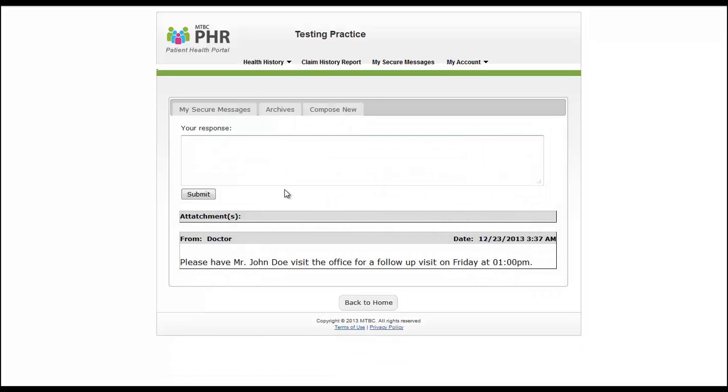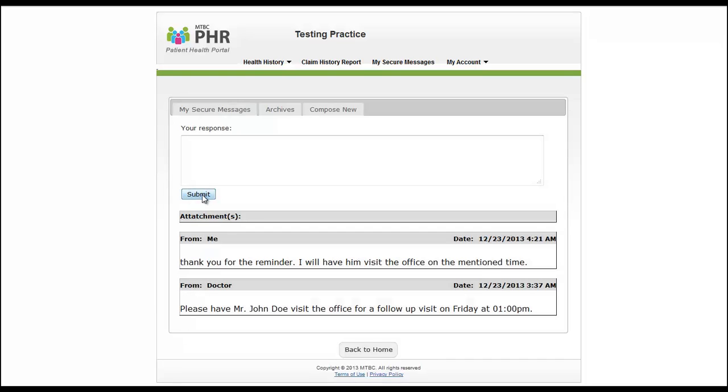Click the message and the message will be displayed. Now in order to send a response, you can type in the Your Response text box and click Submit. Once you click Submit, the message will be sent to the doctor on the Web EHR.